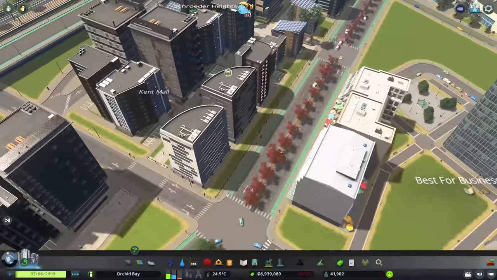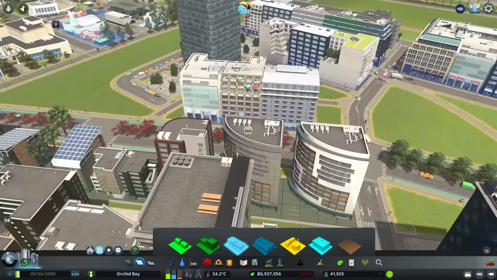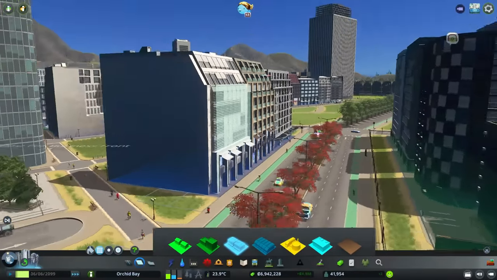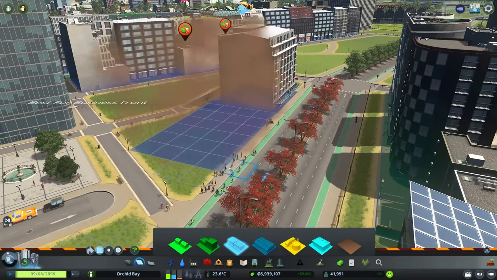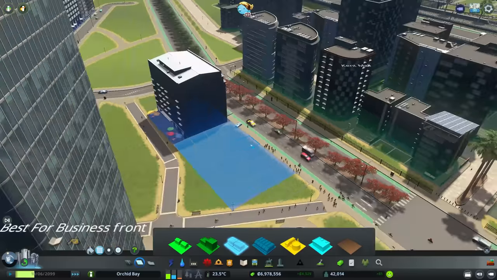Noise pollution. Is that because you're too close to the thing here? It is, isn't it? Do I want to delete these? I don't know how I feel about these ones here. I feel like they're kind of a bit awkward. Maybe some low density commercial instead, in place of those, just to reduce the noise pollution a little bit.